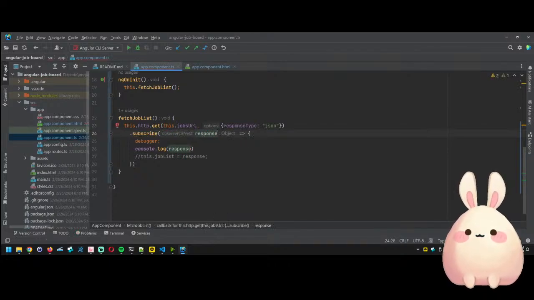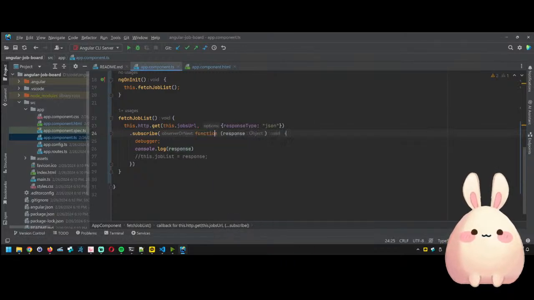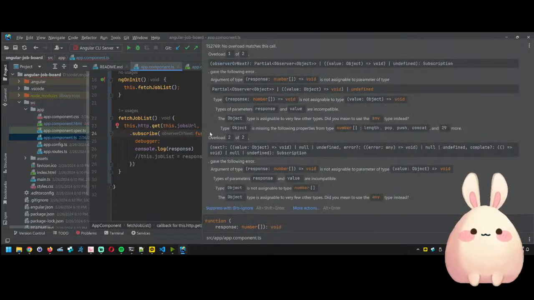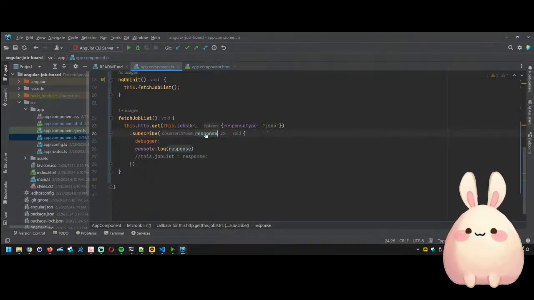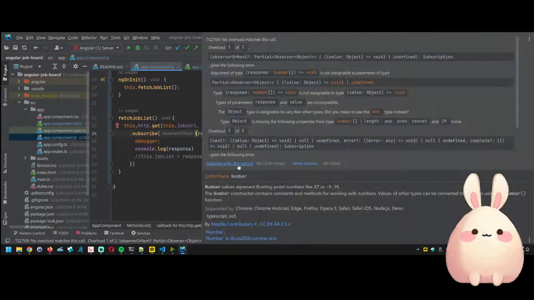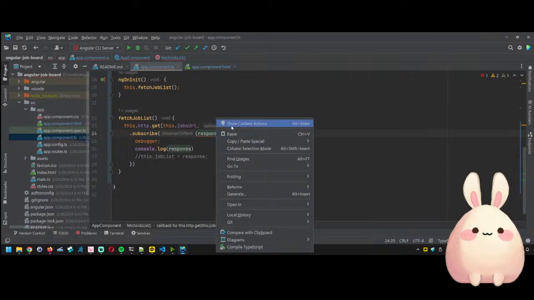If we do that, though, I wonder. Nope, still doesn't like it. Let's take a look at why. Let's hover over you. No overloaded matches. I wonder.